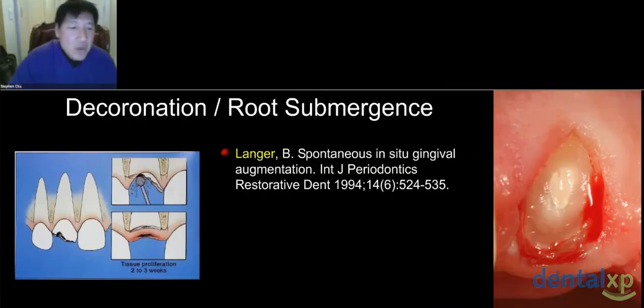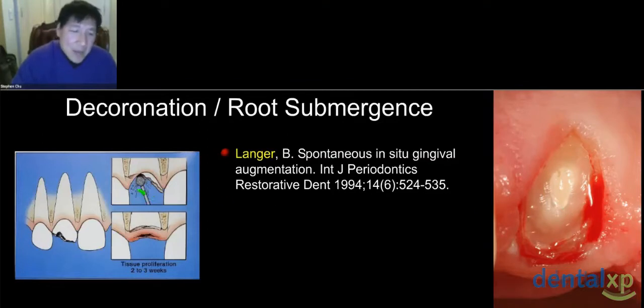The actual evolution of this concept was really derived prior to Bert Langer, but Bert Langer made it very popular in the early 90s, looking at potentially creating more soft tissue in an effort to subsequently bury teeth that were restoratively compromised. And back in the early 90s, we were doing implants as a two-stage procedure, meaning that we would remove the root, place the implant, and do primary flap closure over it, so we're burying the implants.